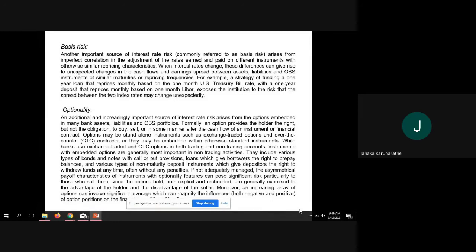So typical core components of interest rate risk could arise from repricing mismatches, yield curve shifts, where the shifting of the yield curve may be different, and basis risk, where your asset is priced in a different way compared to your liabilities. And when there are embedded options in financial instruments related to interest rate, then definitely there could be possible interest rate risk, right?